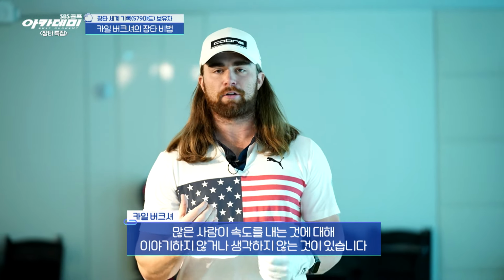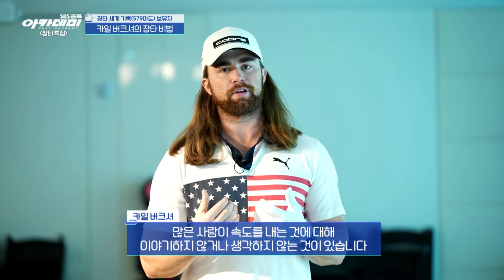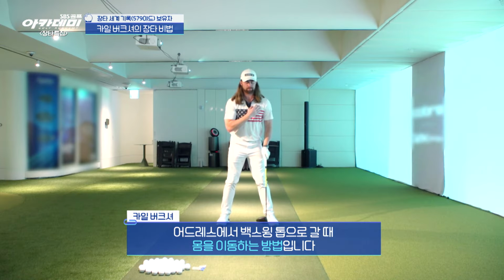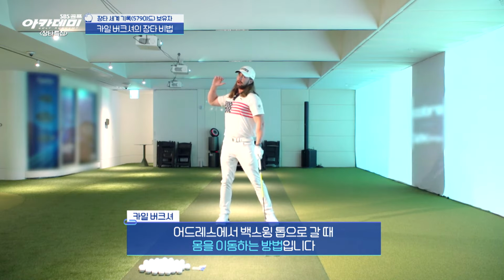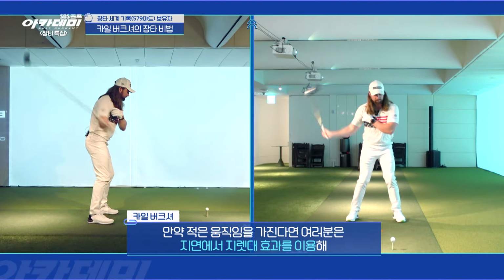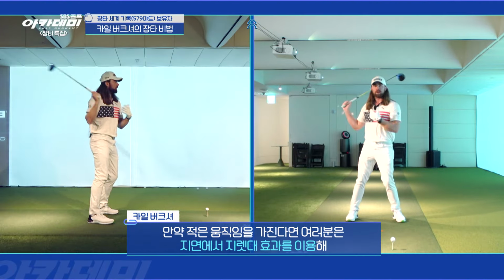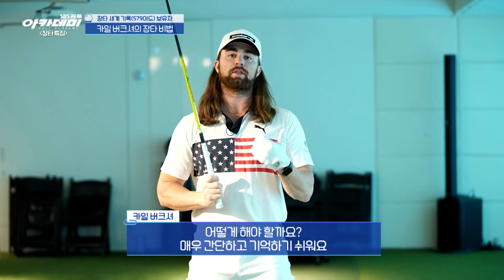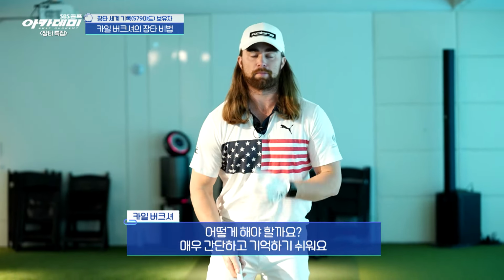Now there's something that I don't think a lot of people talk about or think about when it comes to creating speed, and that's displacement of their body from address to the top of the swing. So here's what I mean by that. If you swing and you're like this, you don't move too much, you're not going to be able to create a lot of leverage with your body weight in the ground. How do we do that? Very simple, very easy thing to remember.